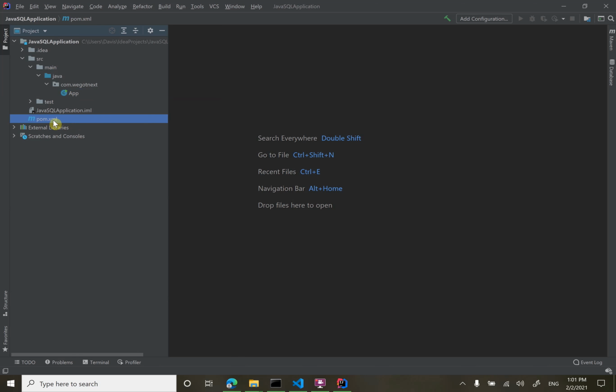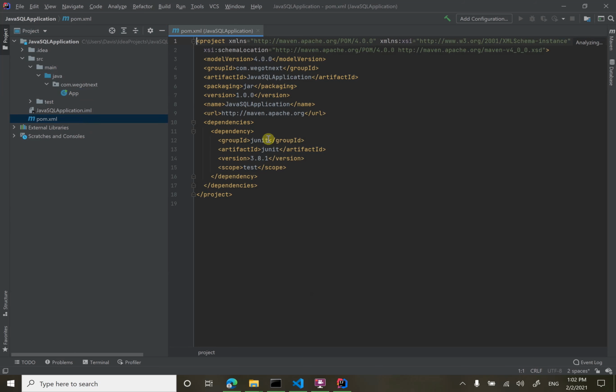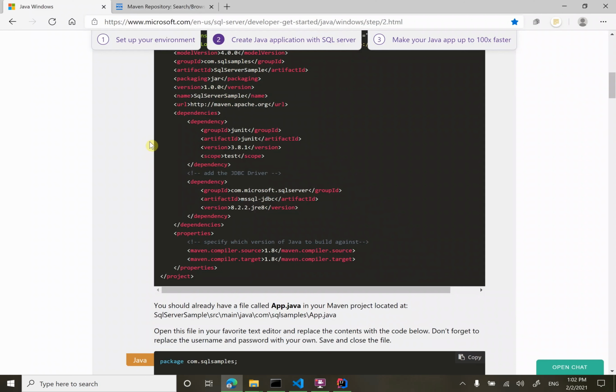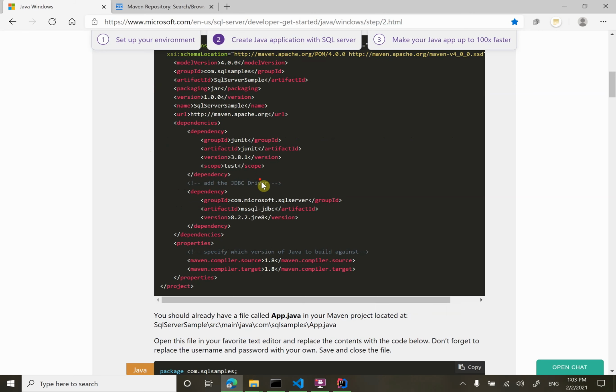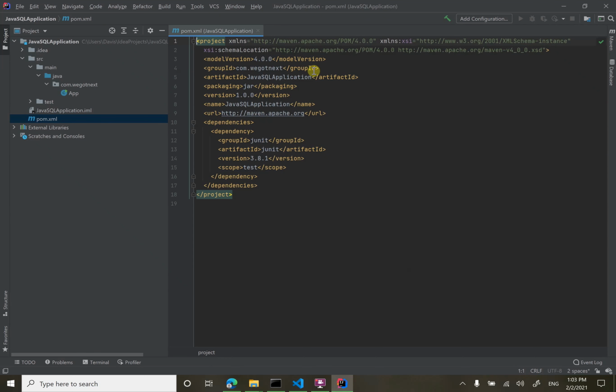We are going to update this pom.xml file. This pom.xml file is going to be available for all of your IDEs. We need to update the pom.xml file, so we need to change this code. Now, when you open up your pom.xml file, this is where you have this thing called dependencies.